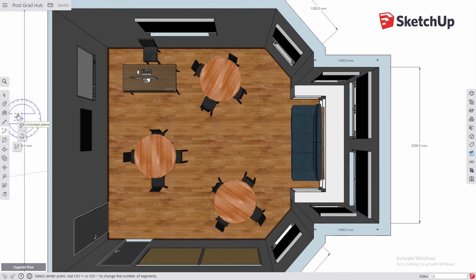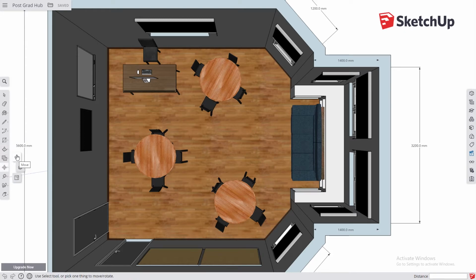Then you've got a variety of arcs, but that's not really something to mess around with right now. The main ones to remember are the select, the line, the shape tool, which we mainly just use the rectangle tool, which we will cover in episode one. And then your push pull, and your offset. Those are the two main ones from here.